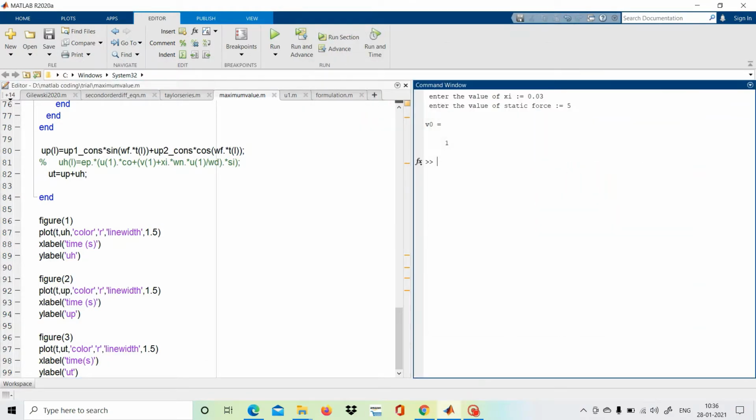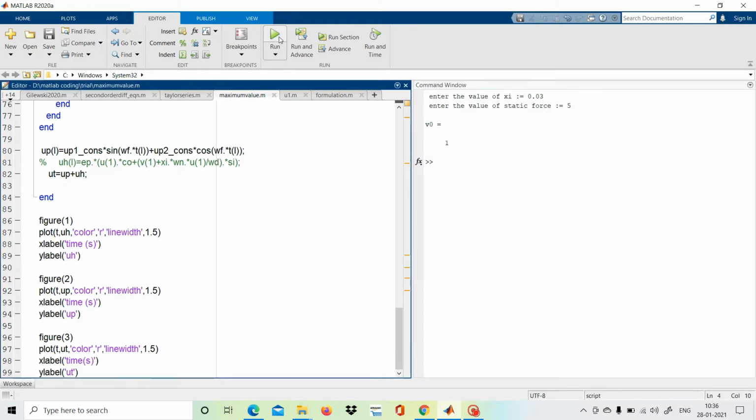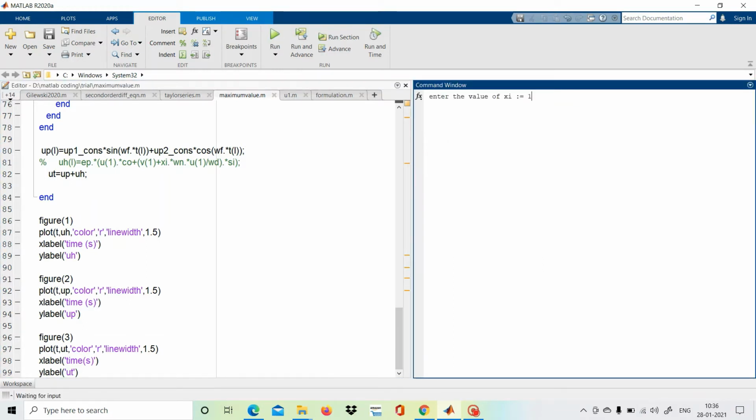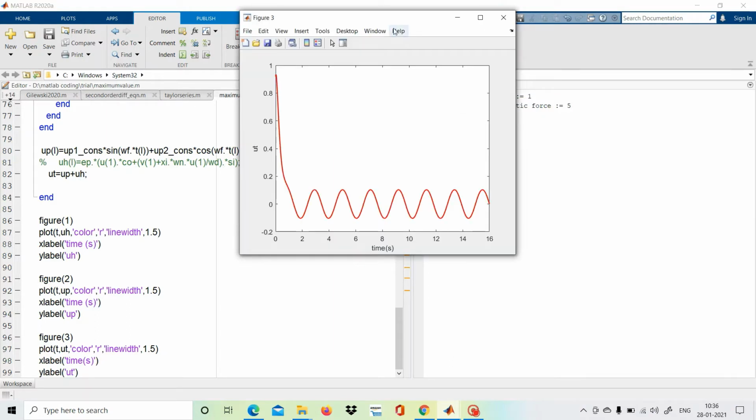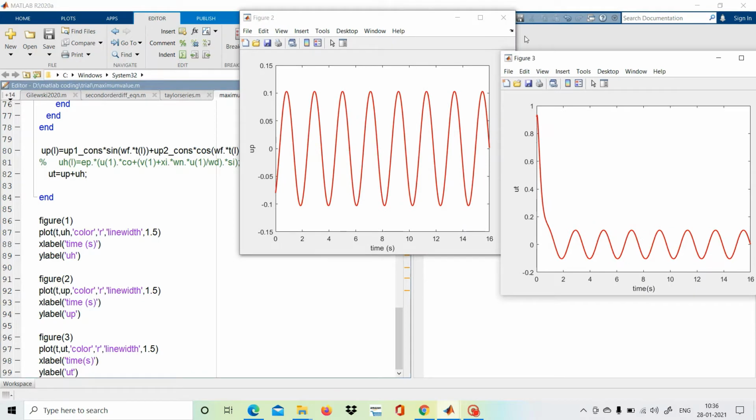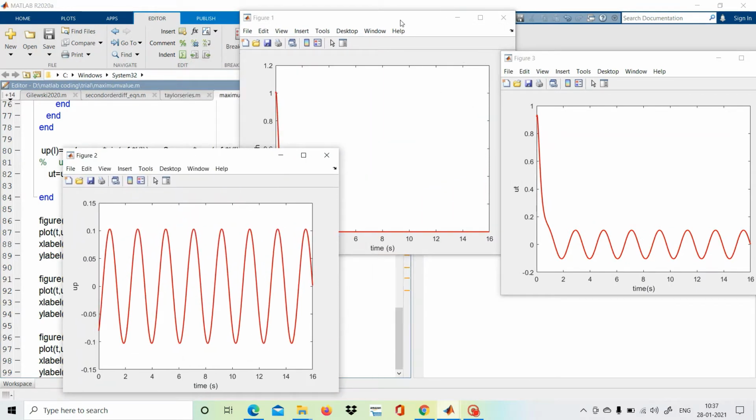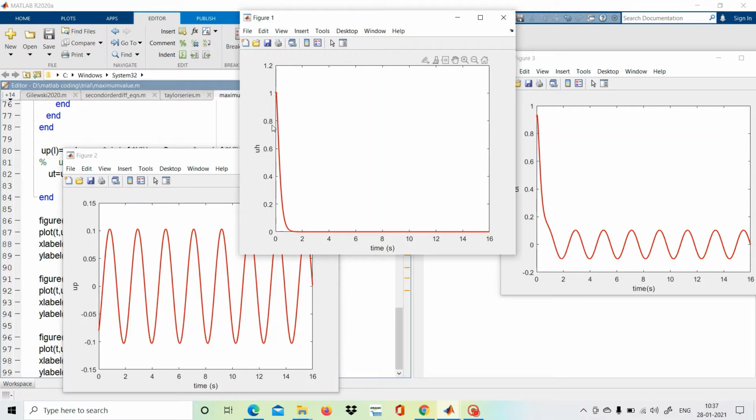Now we will see again for the critically damped, means xi equals 1. So we will run. So f naught is 5 also. So now we will see three cases. Let's first see the homogeneous solution, where this is the value for xi equal to 1, critically damped. So it would show in this manner that at critically damped the vibration oscillation just ceases. So we can see there is no further oscillation and it becomes 0.